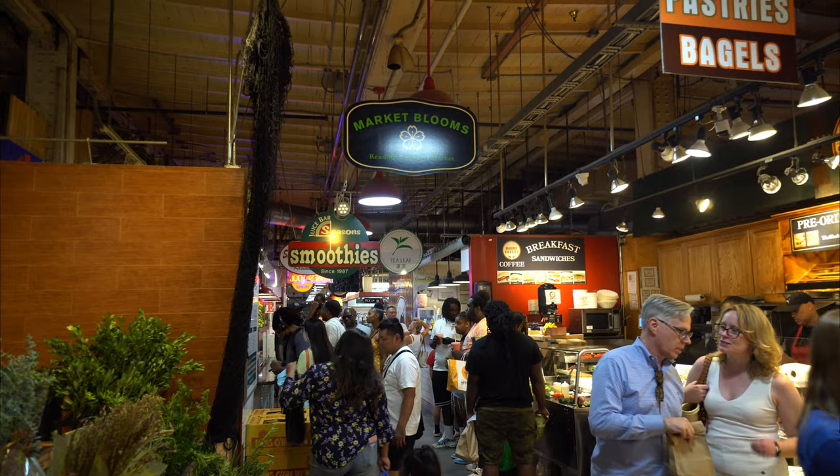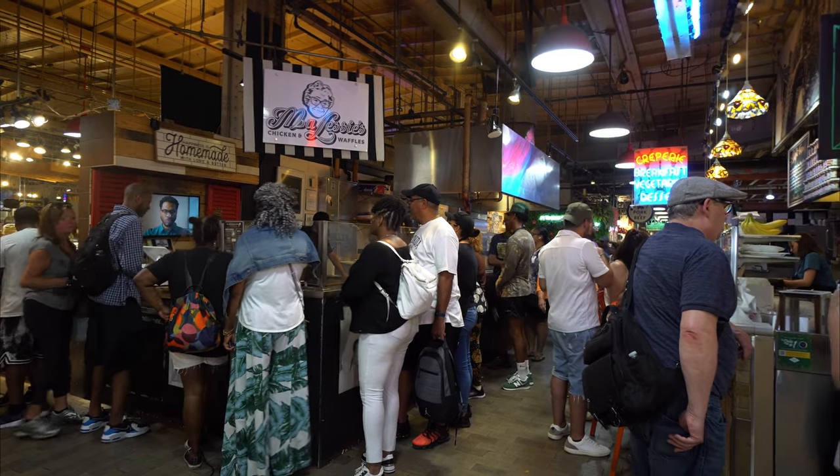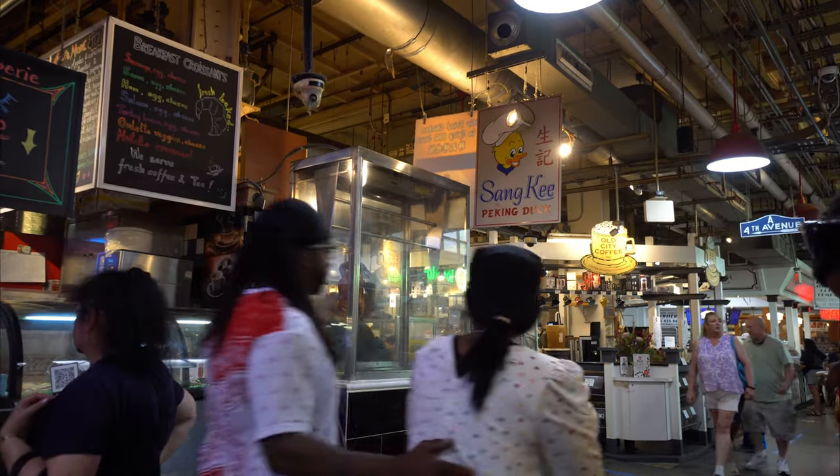If you're not feeling up for a meat sandwich there are plenty of options to choose from. There are bagels, pastries, a sushi restaurant, a Shanghainese place, a vegan deli right next door, a Caribbean place, Thai food — so many options. If you come here hungry it's going to be pretty hard to figure out what you want.